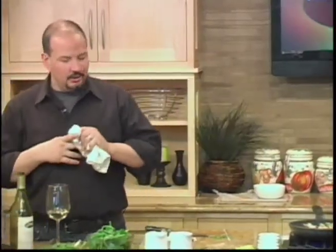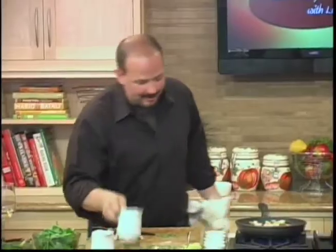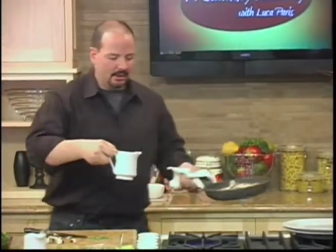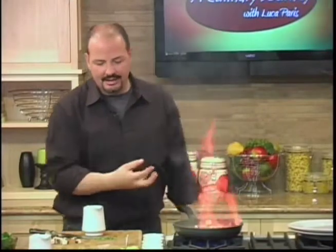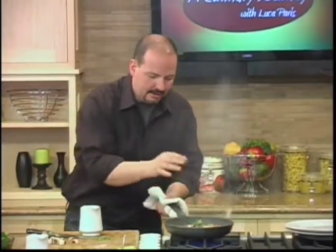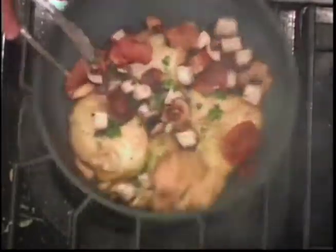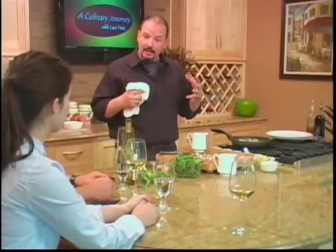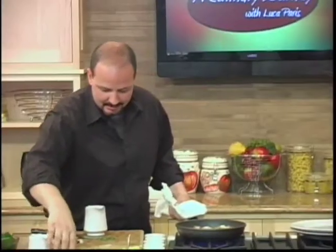Heather, you make chicken marsala at home — am I close to what you do? She likes a lot of garlic. Sorry, Scott — hope you have no clients today. We're going to take some marsala wine. Let's see if we can set off some alarms here. Let that reduce. Some fresh parsley while it's reducing. I don't like the mushrooms cooked down too much — I like just a little bit of crunch, but you want to bring out their flavor. Now remember I mentioned a creamy marsala twist? That's where we add the cream in now, which brings the whole dish together. With cream sauces, you let them reduce and they take care of themselves.